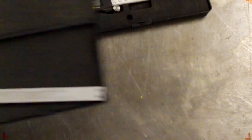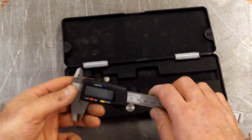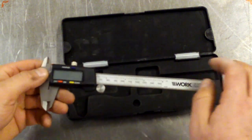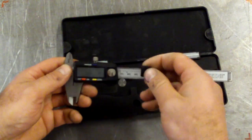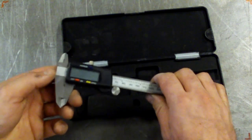So let's just talk about the digital caliper just for a minute. Again, this is a cheap one, 20 bucks, but surprisingly it does the job. You just replace the battery from that little guy there, which covers it up. So let's talk about how you might use one of these things.